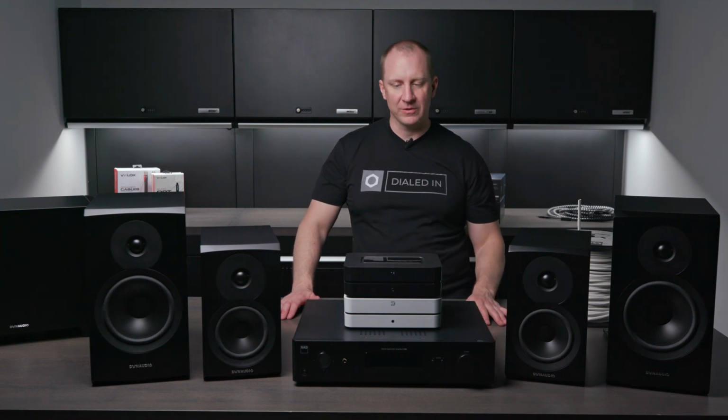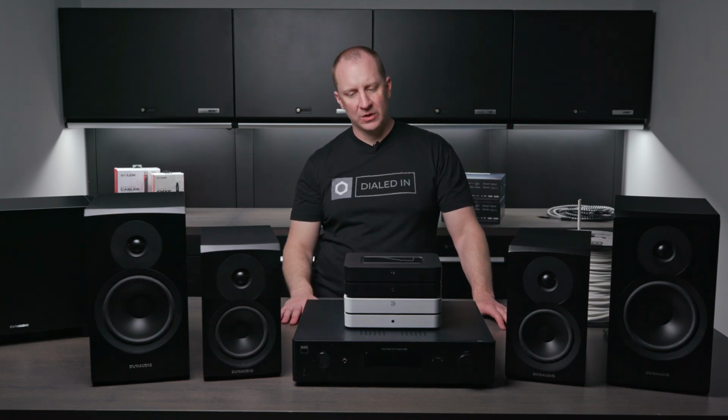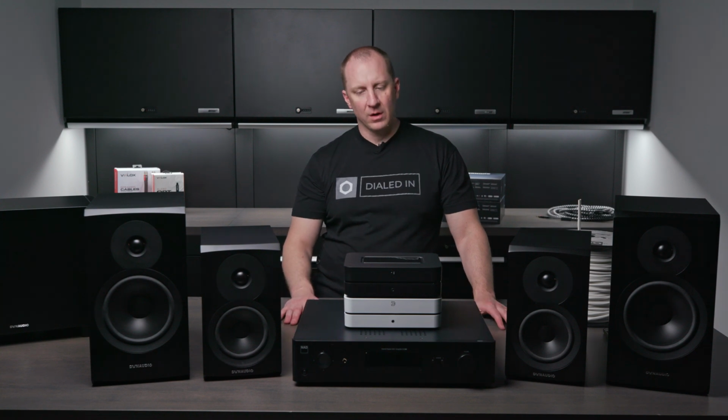So my guess is they're the same darn amplifier. I mean, NAD is making the amplifier architecture for these. So I'd say, pick one.